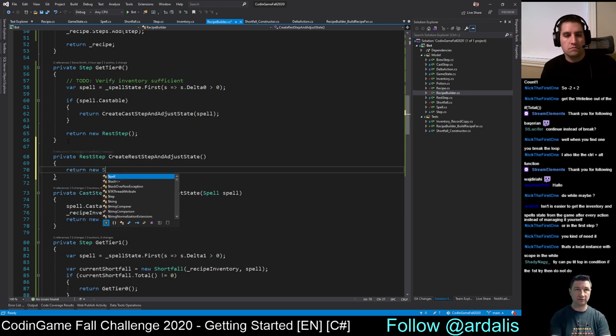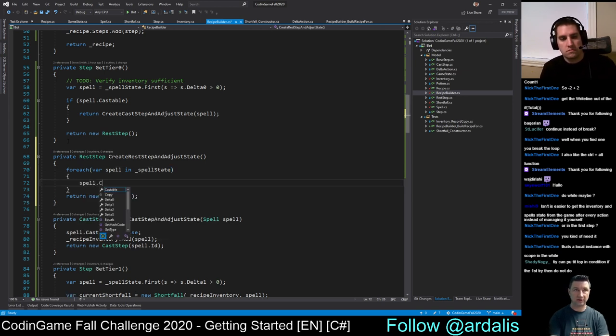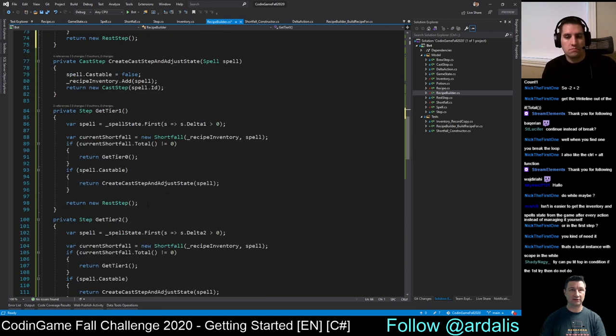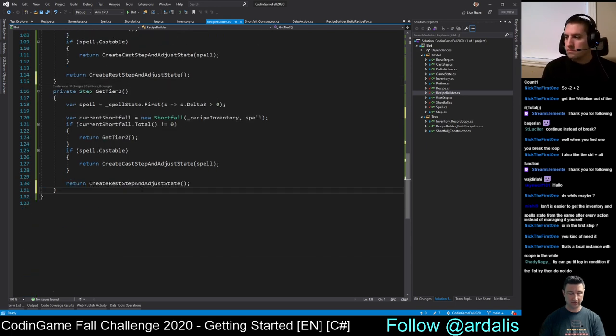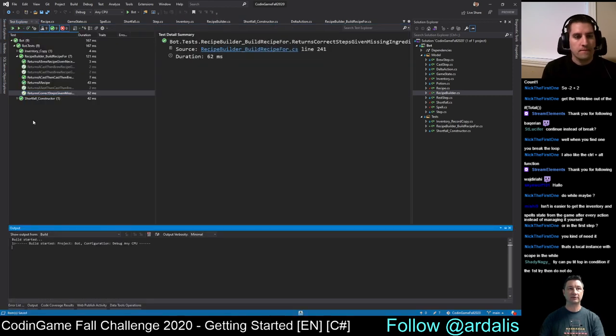It does need to return a new rest step, but it also needs to go through and say for each var spell in what are my spells, spell state, spell.castable is now true. Now I need to say this instead of this. All right, so anytime I need to rest, I'm going to reset castable on all my things. And that includes that one, and that one, and that one. And now if they're castable, they should actually get called, and that should kill my infinite loop if I'm really lucky.